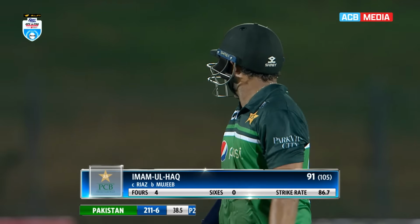This could be the chance now. It's a great start to the over. Four through the offside. I understand why Hashmatullah Shahidi kept one over of Mujibur Rahman to the end. Bringing a fast bowler who has not had a good day on this occasion. I mean, two right-handers in. And the wicket is not the easiest against spinners. When you have a left-arm spinner, why not use it? That's the question I would like to ask.